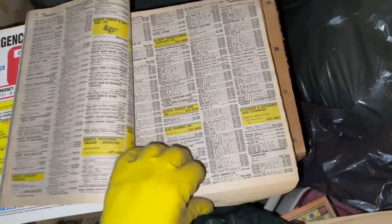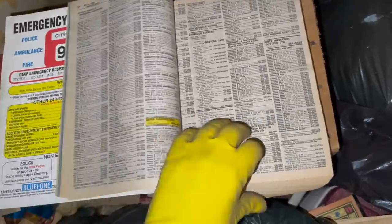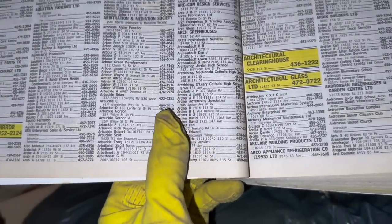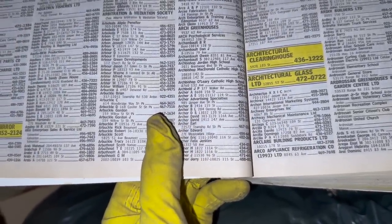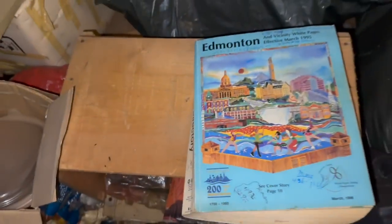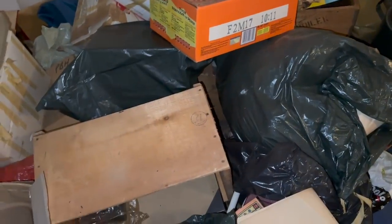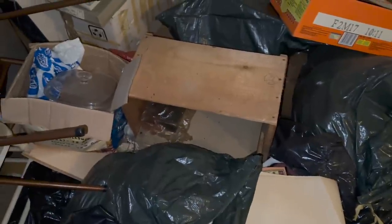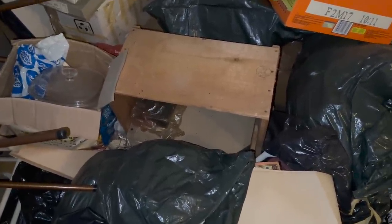Found this old copy of the White Pages, and I'm curious to know if I'm in it, or if my parents are in it. That was my Aunt Janice. No, I guess we're not listed in here. Must have had an unlisted number at that time. Well, I didn't find my info in the phone book, but I found Melissa's dad's phone number. But oddly, I can't show you because they still have that phone number. They've had it for that long, I guess. That's a 30-year-old phone book, and he's in it.